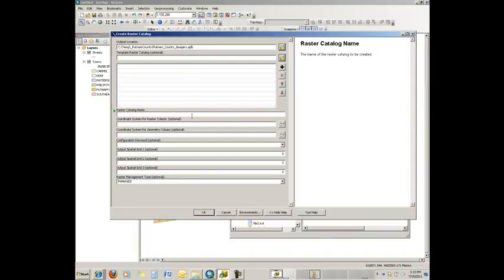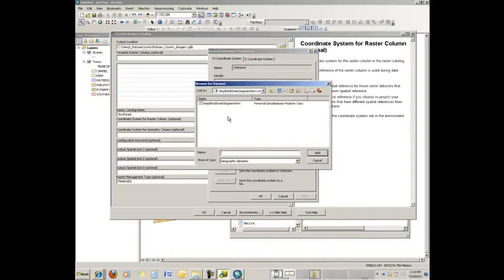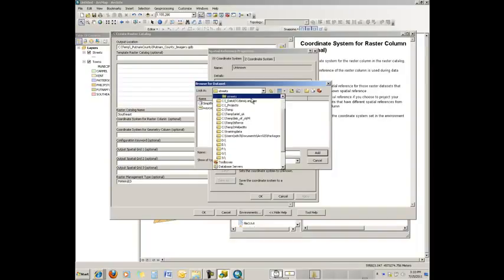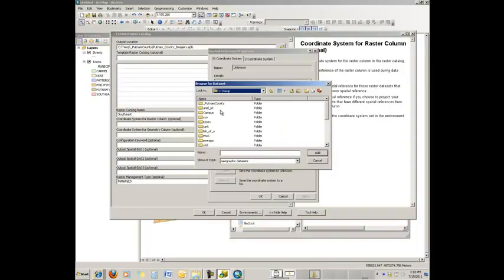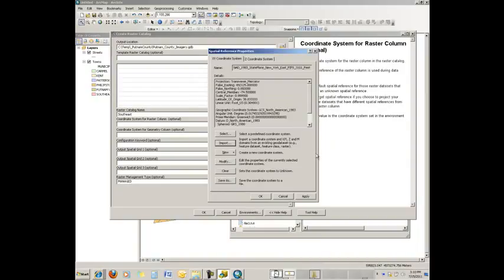We're going to give it a name. My first township I'm going to use is called Southeast. The coordinate system, I would just import it from some of the imagery that you are going to bring in. So we are inside temp, Putnam County, and the imagery for now is Southeast, so they're all going to be the same.